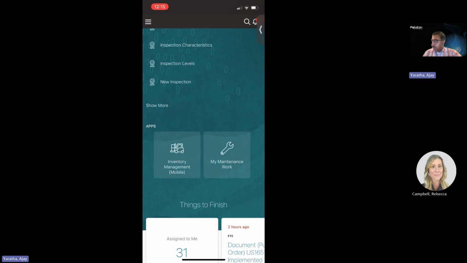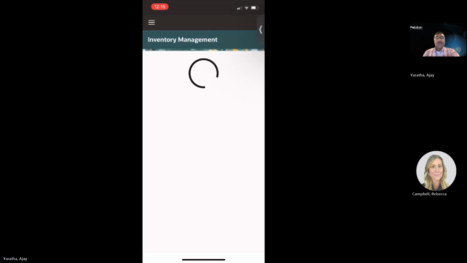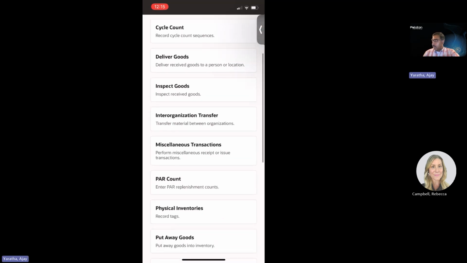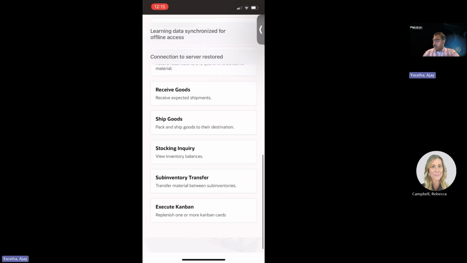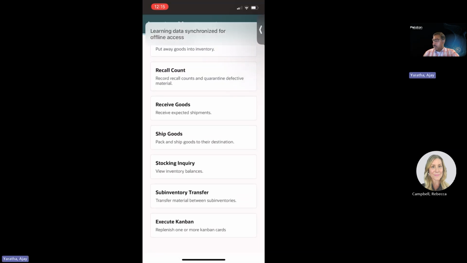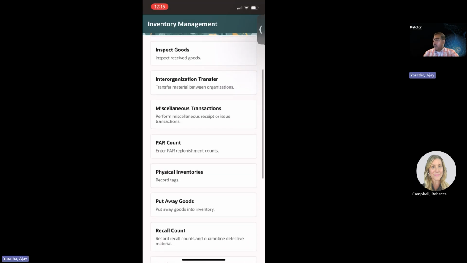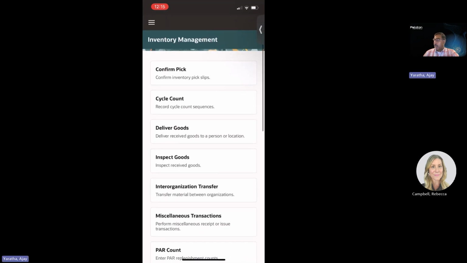Let's get into inventory management mobile. Okay, this is the same list we just ran through, but what you see right now on screen is how it looks on your mobile device. So currently it is iPhone.